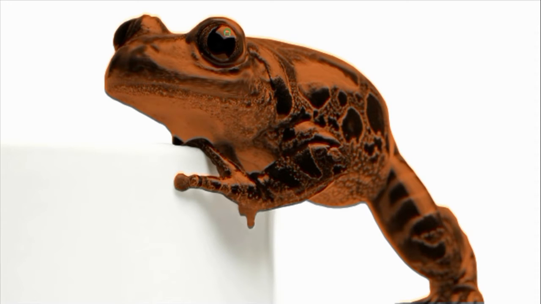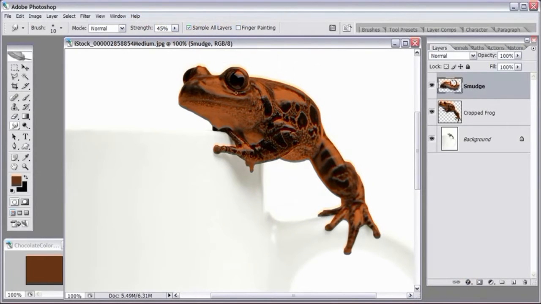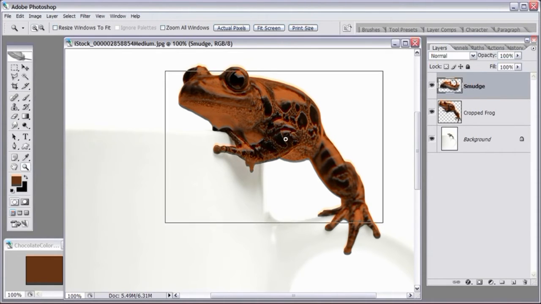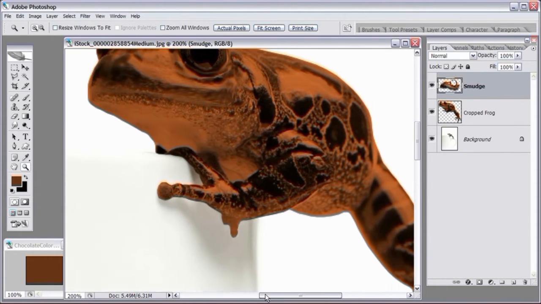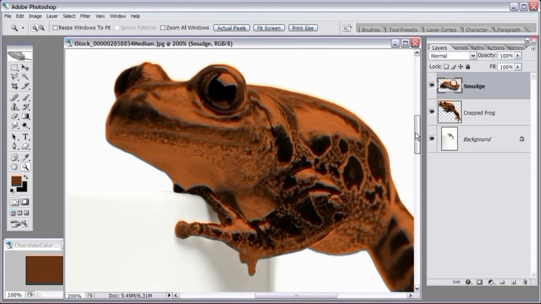Now make sure not to touch the eyes, because we're going to come back and do the eyes later on. Okay, there we go. And you may have to zoom into the image if you want. I'll zoom in just a little bit closer here so we can see what's going on.